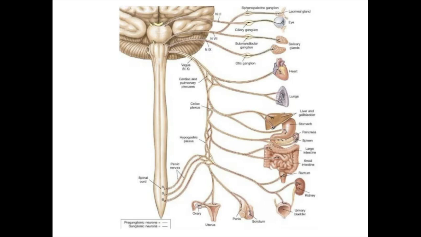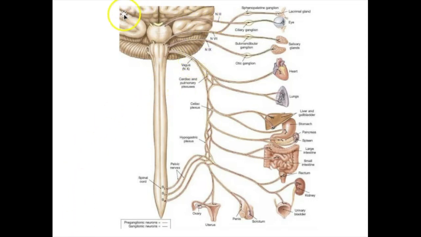And the last thing I'll mention today is this. You're looking at a drawing here that I didn't include in the video lecture, but I wanted to show it to you because this is a drawing that shows the distribution of some of the cranial nerves, including cranial nerve 10, which is the vagus nerve. Remember, the vagus nerve is the most widely distributed cranial nerve, and this picture really drives that idea home.